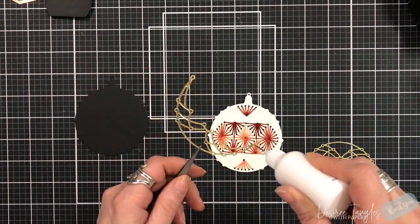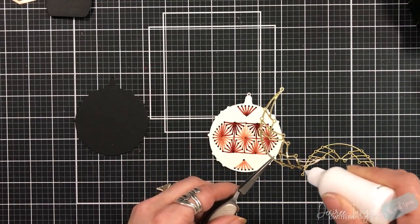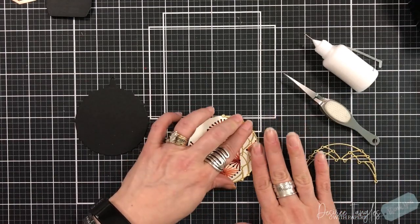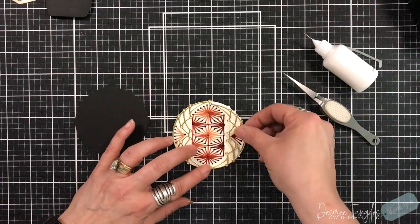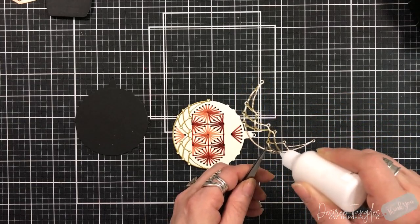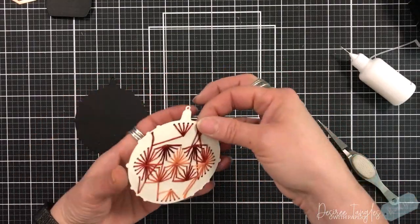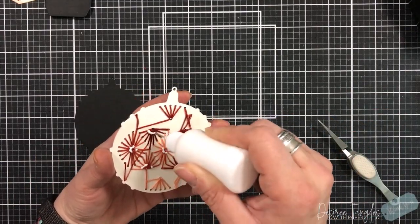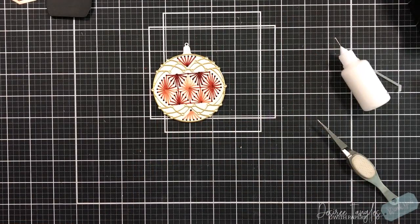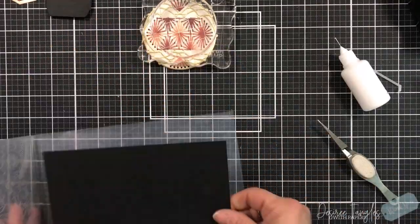This ornament also has gold filigree flourishes for the top and the bottom, so I'm going to adhere them onto the top and bottom of the ornament. I also die cut just the solid piece so I could have a backing. One thing I forgot to do was take that black cardstock backing and run it through my embossing folder — it looks just fine solid, but if you ran it through you'd have this beautiful textured look on the back of the ornament as well. I'm lining the two up and placing an acrylic block on top so it stays even on the black cardstock.